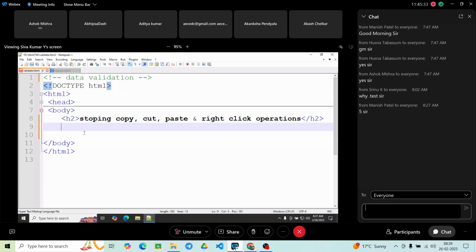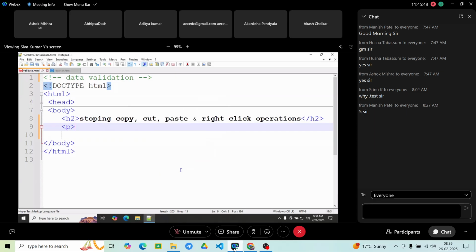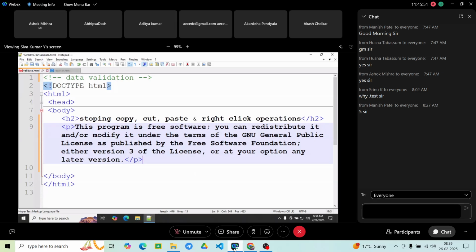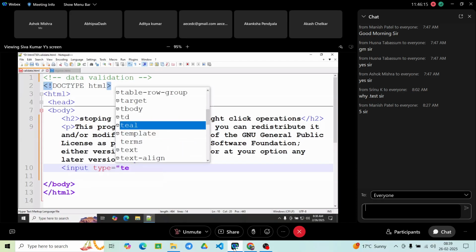So these options are working or not, for testing purposes. We need at least one sentence, because without a sentence you can't copy the data. So take a small sentence just for formality. One small paragraph here, and take one small text box also. Why a text box, sir? Because you want to check whether paste is supported or not. Inside paragraphs and images we can't paste the data. Data from outside can be pasted inside input elements, so one small text box.